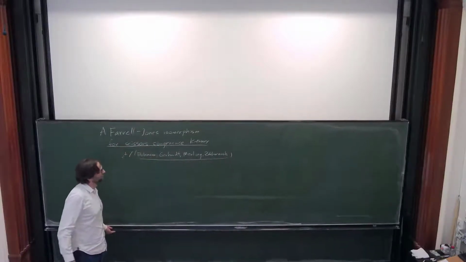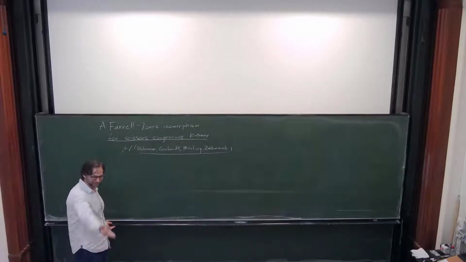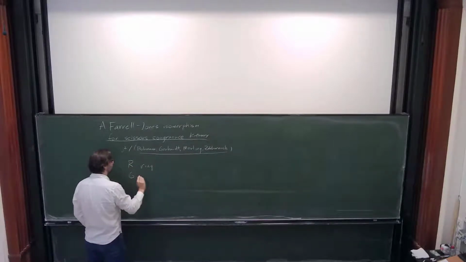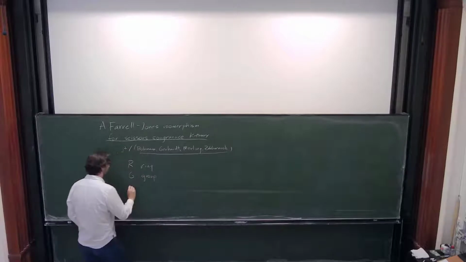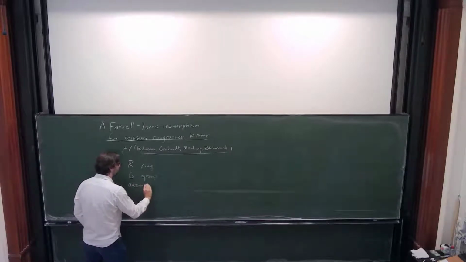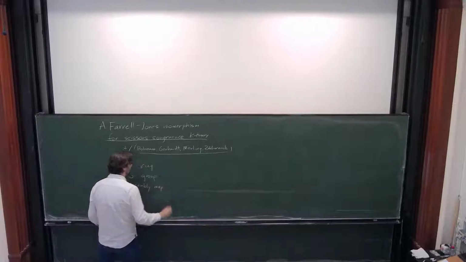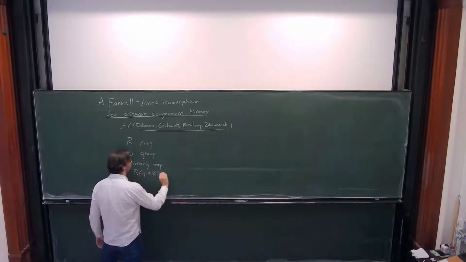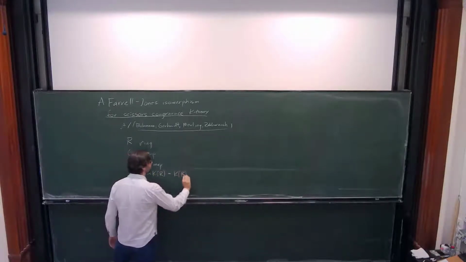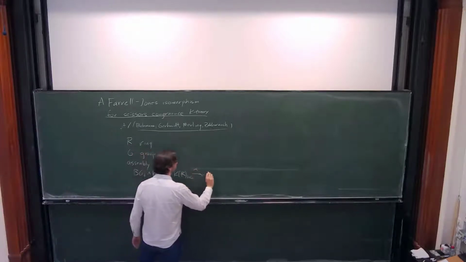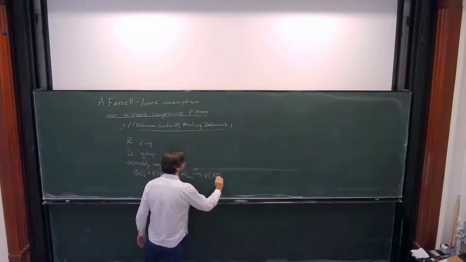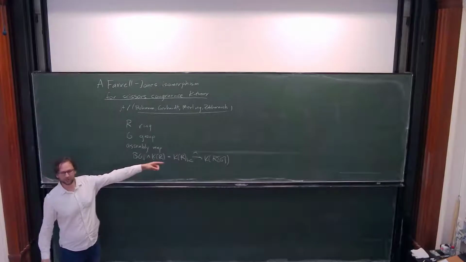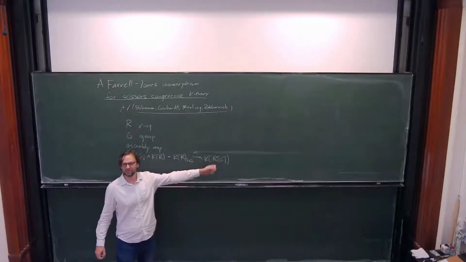Okay, so maybe I should remind you what the Farrell-Jones conjecture is, although it came up in Arthur's talk earlier. Suppose R is a ring, and G is any group. Then there's this assembly map. I'm just going to do the torsion-free case. So there's this assembly map from BG plus smash K of R, that's the same thing as the homotopy G-orbits of the K of R spectrum, to the K-theory of the group ring RG. It's the most natural map you can think of that goes from here to here, identifying, if you like, the simplest piece of this K-theory.